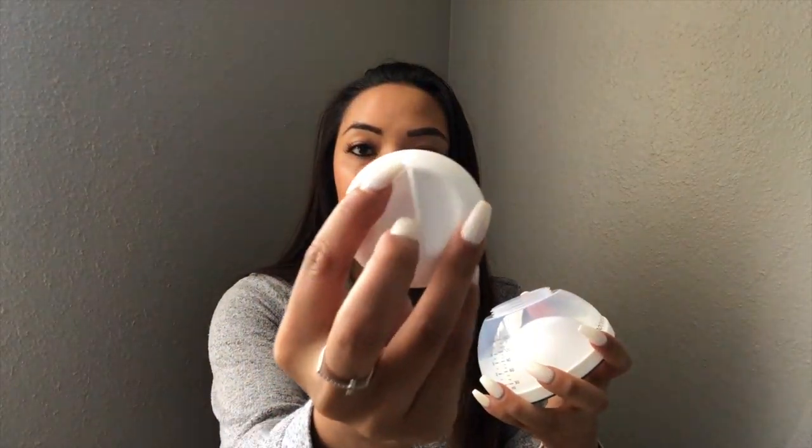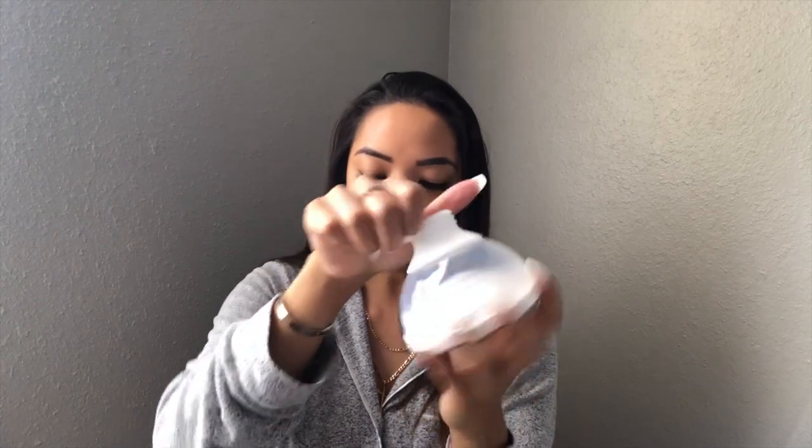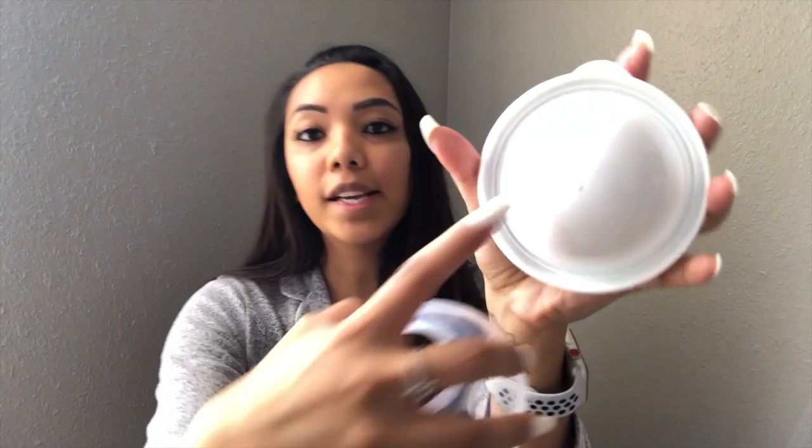Then I'll show you the cover. The cover has a little crease right there, so it's easy to twist and turn off. The adapter is also easy to twist on, and then you can twist on your breast pump on there. It's easy to disassemble, you twist again, there's a tab right there, and you just pull that, it comes right off. It's super easy to clean, everything's wide and open for you. There are little crevices right here, so you want to make sure that you clean all that in there.